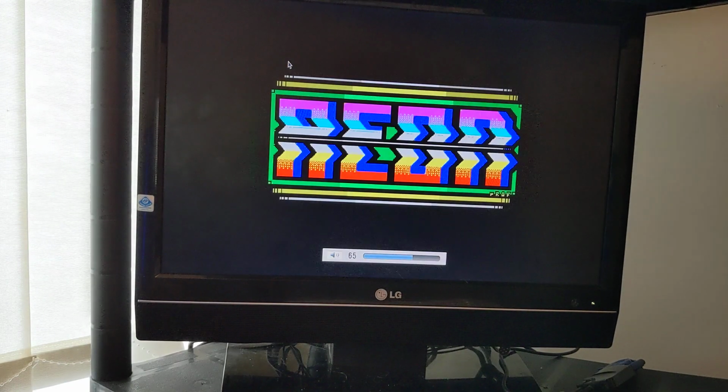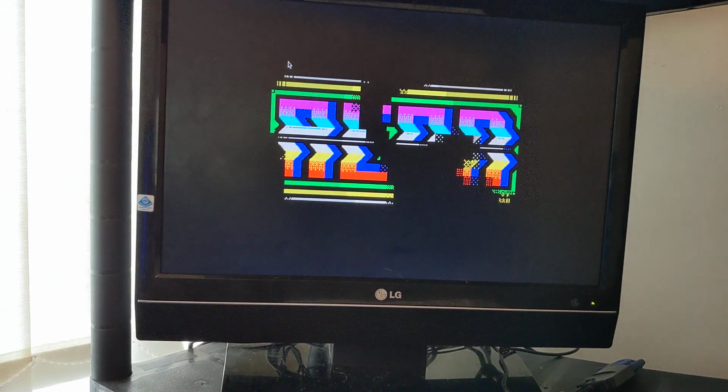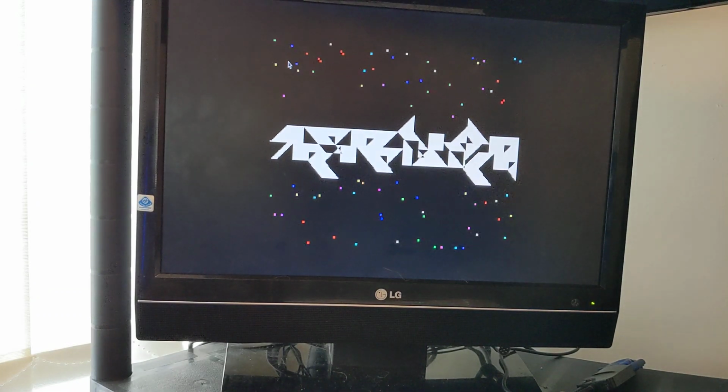Cool. Sounds quite good. Using an AY chip. Or emulated AY chip.